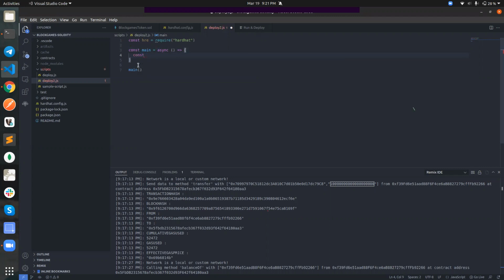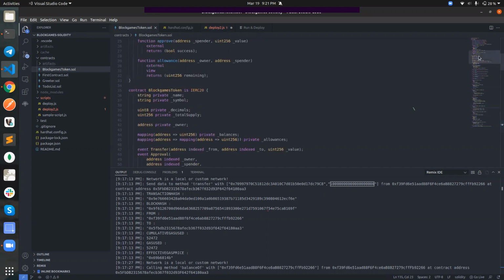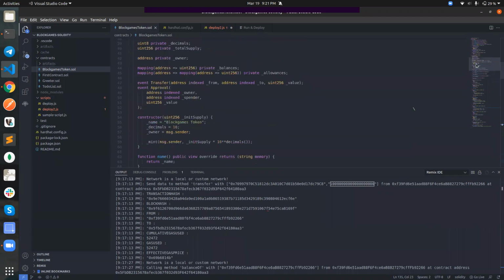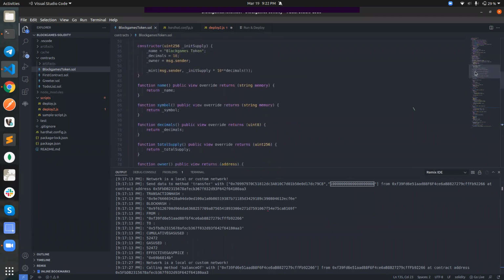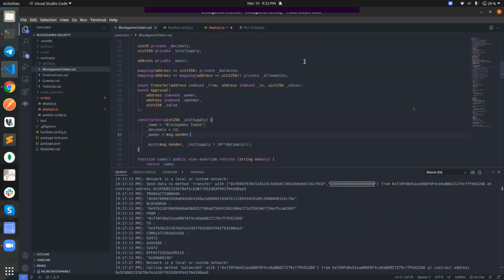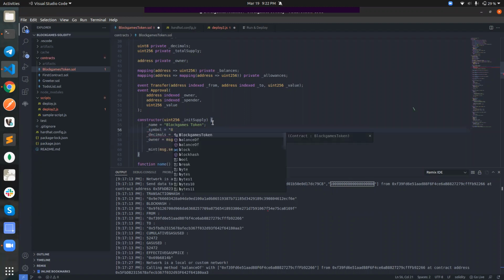So const BlockGamesToken. What's the symbol? Did you say the symbol? No, I said, okay, we didn't set the symbol here, so let's set it here. We are setting the symbol to BGT, Block Games Token.